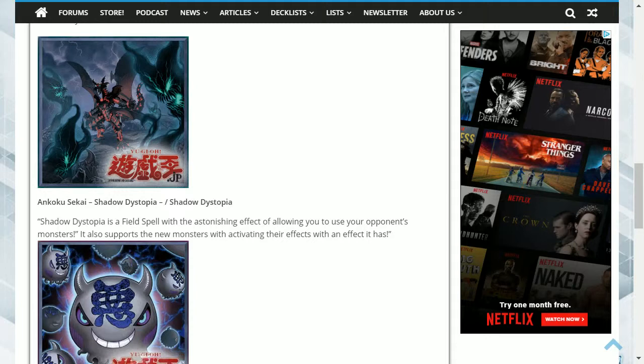As for the second part of the effect, it is likely to enable you to bring out a dark monster from your deck to the field to help fuel the other cards' effects that enable the use of your opponent's monsters, but with conditions attached, such as Curse of the Shadow Prison lets you fusion summon a Shadow fusion monster using your opponent's monster as a fusion material.